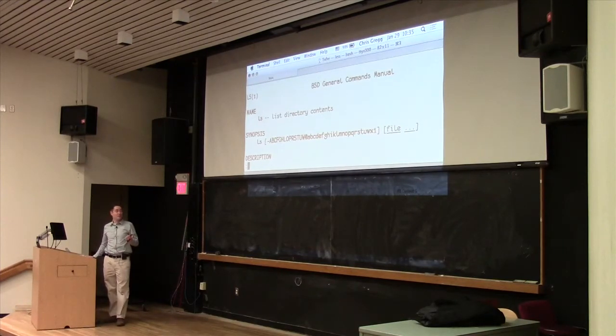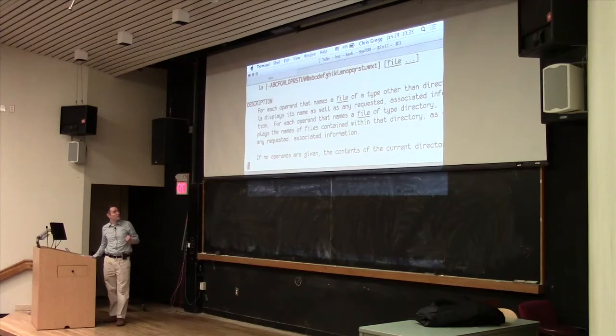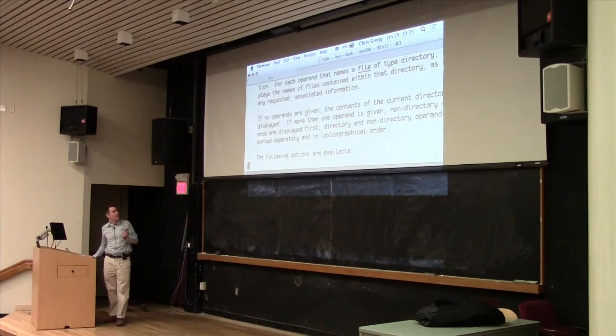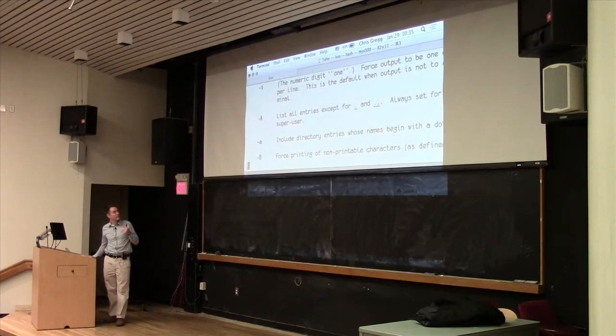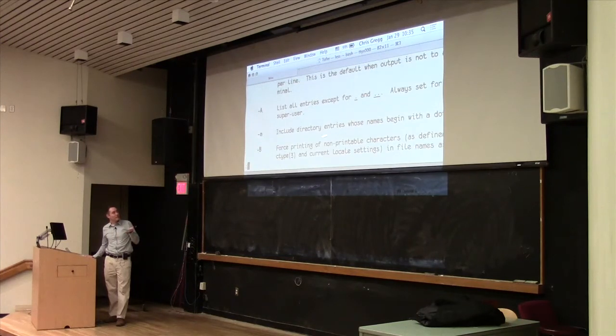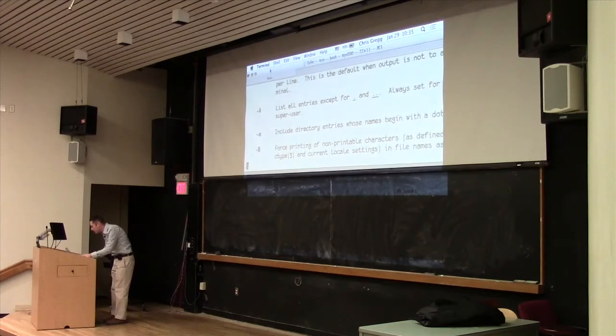I don't even think the people who designed ls have them all memorized. And then it gives a little description, and it tells you a little bit more about what the command itself does. But really the important part is it lists out all those flags and what they actually do. So if you want to include directory entries whose names begin with a dot, I can't read that here because I didn't format this properly. Ooh, still not there, hang on.